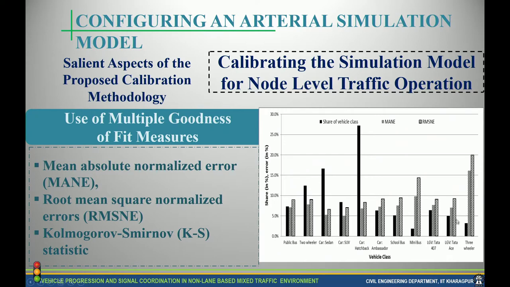So in those cases, we did not find a good mean absolute normalized error, nor a good root mean square normalized error. It is not shown here, but from our study we found that when the vehicle flow rate and approach volume are higher, the driving behavior of various vehicle classes becomes more similar. It gives a very realistic representation that in a near-congested system, the speed variation of various vehicle classes is not large. They have to follow similar conditions, and therefore they cannot achieve their desired speed as per their wishes.